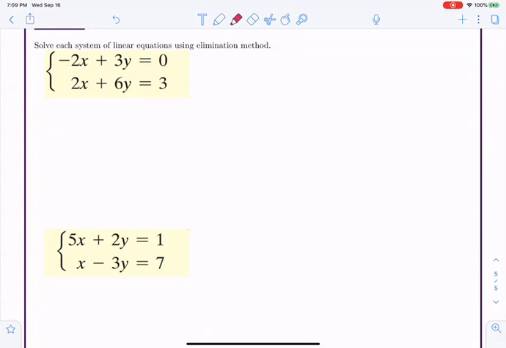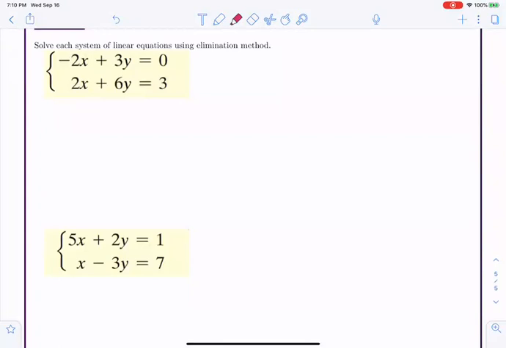We call it the substitution method because we substitute one variable in terms of the other variable and solve for the solution. Here, we call it the elimination method because we are trying to get rid of one of the two variables and solve for the other variable. Now, the key thing to note in the elimination method is to pick the variable that is easy to deal with.